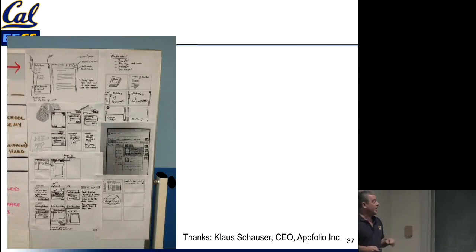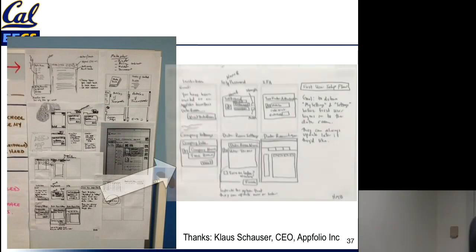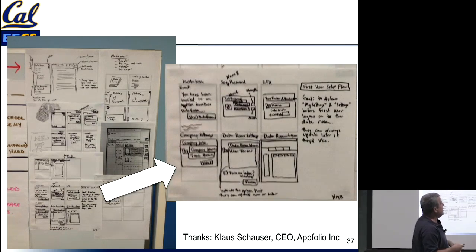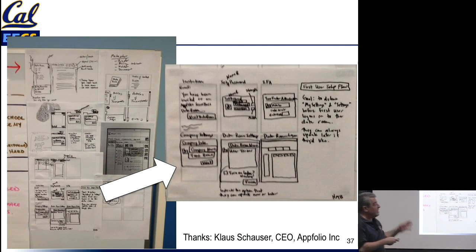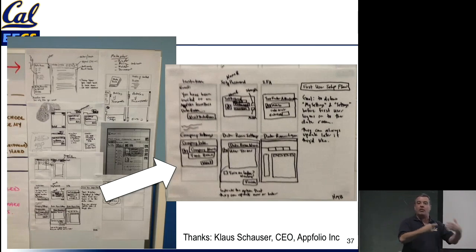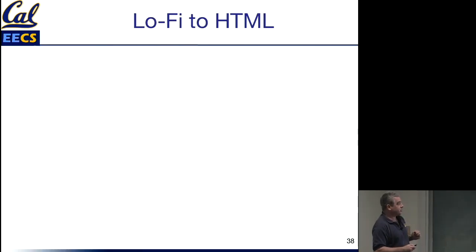Again, used in real life, this is a whiteboard photo from the same company that I showed you their Kanban board before. And you can see that they've got little sketched out, I'm sorry the photo turned out blurry, it was a bad phone. But they've basically got exactly these kind of little sketches that are very schematically oriented. It's just enough for the devs and the customer to come to agreement on roughly what the thing is going to look like. Okay, so again, it's sort of a discount method of coming to agreement with the customer.